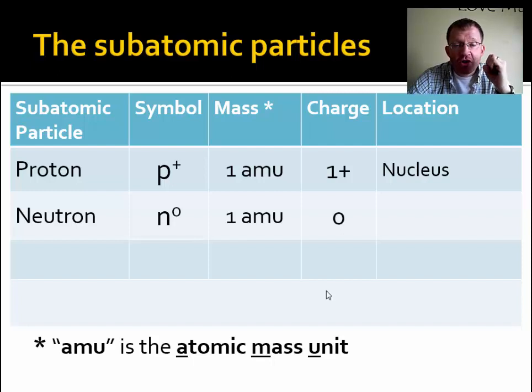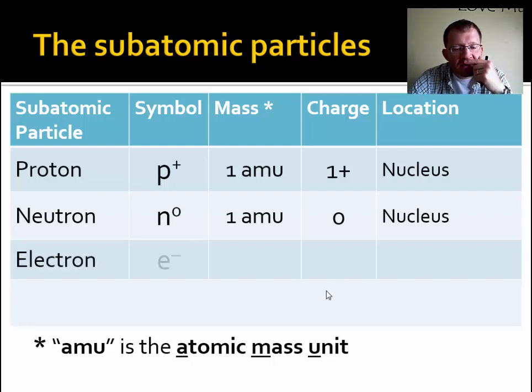Its charge is 0, no charge at all, and its nucleus location, just like the proton, means that all the heavy particles, including the proton and the neutron, are there in the nucleus, and all the mass, therefore, sort of concentrated in that tiny pinpoint in the center of the atom. An electron has a symbol of lowercase e for electron, -1 or minus, and so e minus for an electron. The mass of an electron is listed officially as 0 AMUs. We say electrons have no mass.